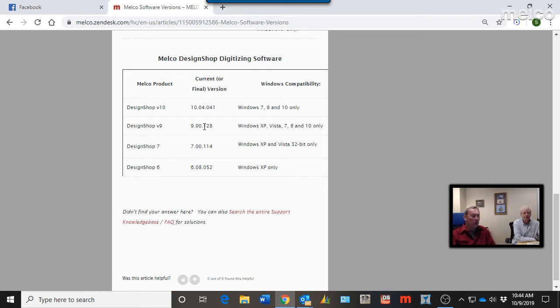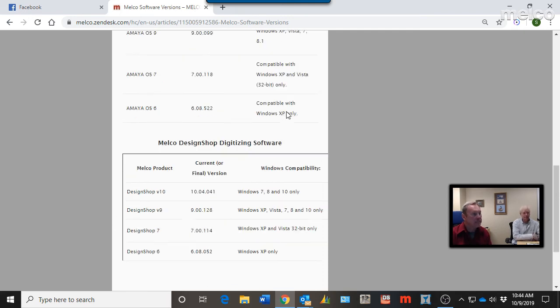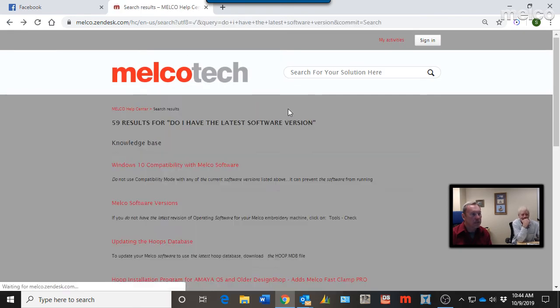And then going all the way back, people still run Design Shop 7, they run Design Shop 6. We want people to upgrade. Go to 9, go to 10, get all the fonts, all the features. And most everybody these days is Windows 7, 8, and 10 anyway. But yeah, all this information is right here in the knowledge base.